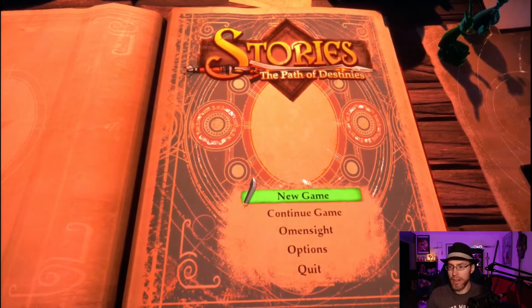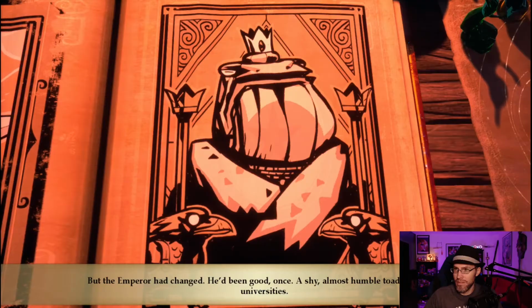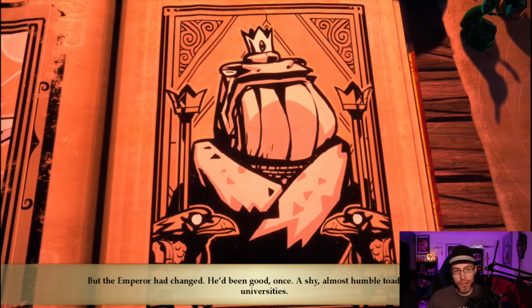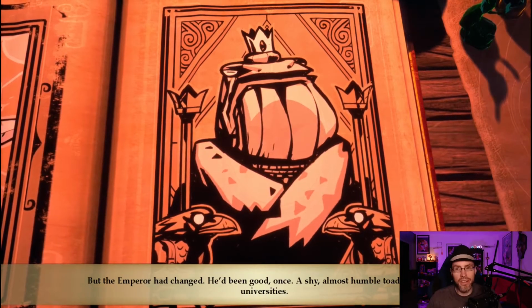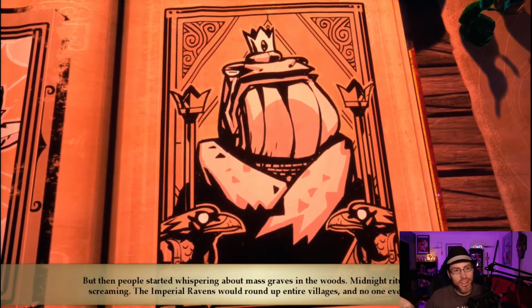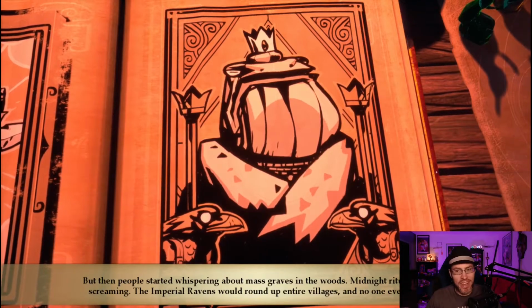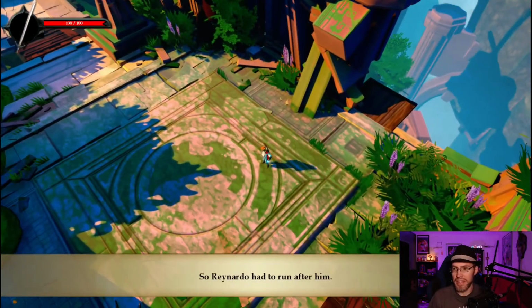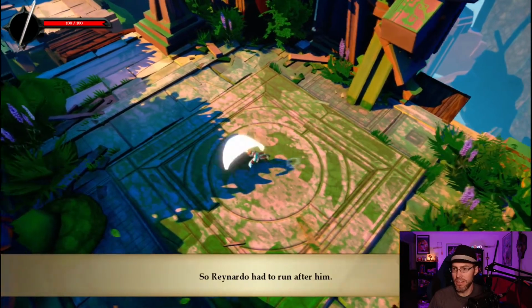So let me go ahead and we'll do a new game real quick. This is the whole premise. Basically, the Emperor turns evil, and you have a rebellion against the Emperor, against the Empire. Kind of Star Wars-ish in a way, but not really. Now we're into the game. This is where we actually get into the action. We get a taste of the action.